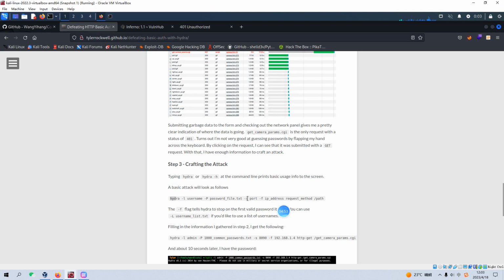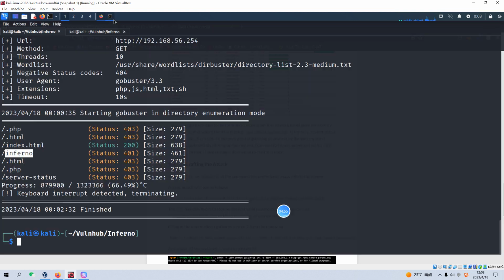You can see here. So now we can use Hydra. The username is admin, and for the password list we can use a wordlist, and we can specify the port number 80, and the target IP address is 254.